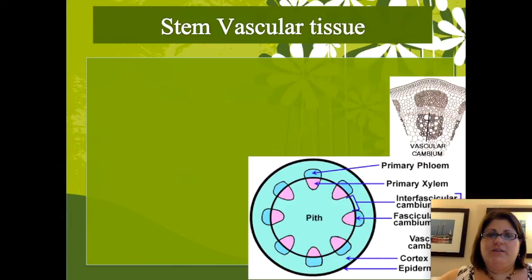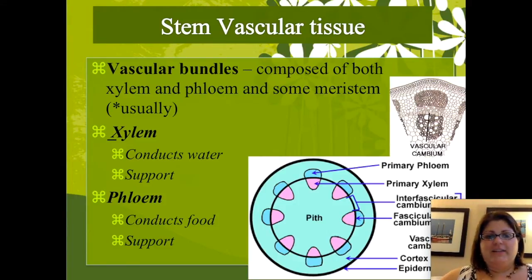Continuing with our discussion of tissues in the stem, we have vascular tissue. We won't focus too much on this because the vascular tissue is something we're already familiar with. Xylem transports water, phloem transports food. We'll talk about that when we get to physiology, how it actually accomplishes those. But typically, as we saw in the leaves and in the roots, that vascular tissue is arranged in bundles. One notable thing to point out is in the stem, phloem tends to be on the outside.